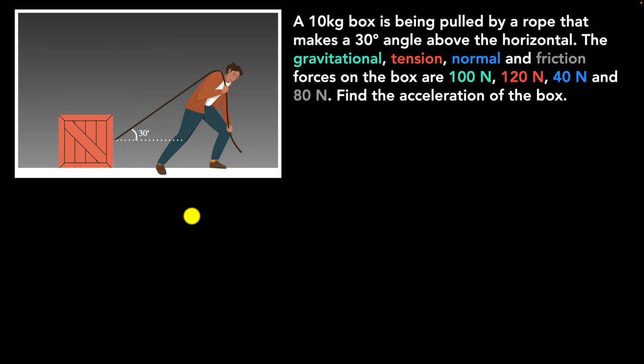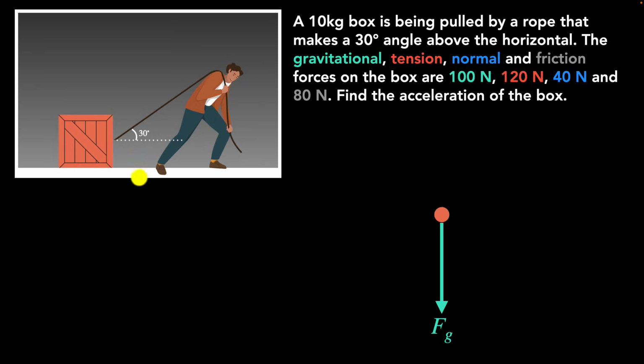Okay, so how do we do this? Well, our first step is to draw a free body diagram of the object of interest. Our object of interest over here is this box, because we want to calculate the acceleration of the box. So let's consider its center of mass and draw all the forces acting on it, originating from this point. So what are the forces? Well, there is a gravitational force acting downwards. We'll call that Fg and it's 100 newtons.